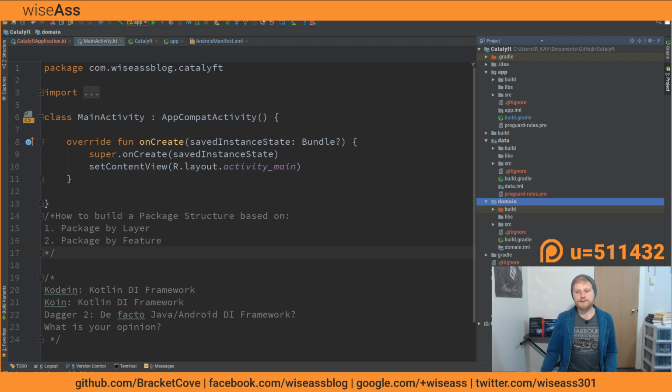The first thing I need to do is, I'm going to be looking into using Kotlin coroutines to do what I'm about to do. But for the time being, I'm going to be building this application with RxJava because I'm used to RxJava. I know how it works. And the nice thing about following this separation of concerns and doing a multi-module project is that I can swap things out very easily.